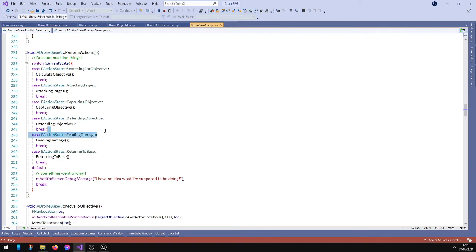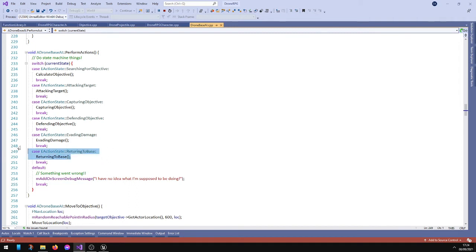Both evading damage and returning to base will be interrupt based states where you can still have been doing one of these, but evading damage is a higher priority than capturing an objective, because if you're dead, you can't do anything, of course.